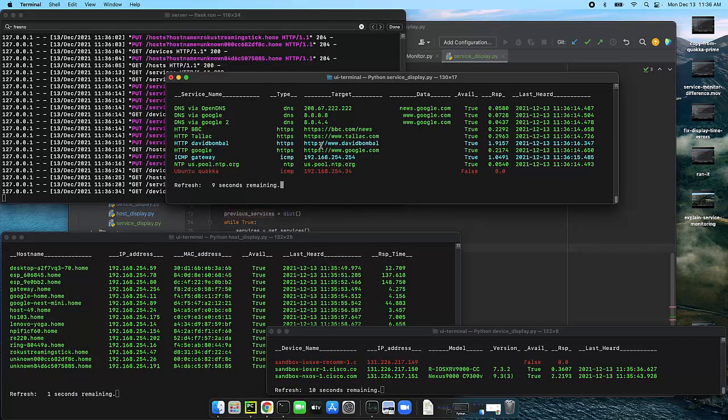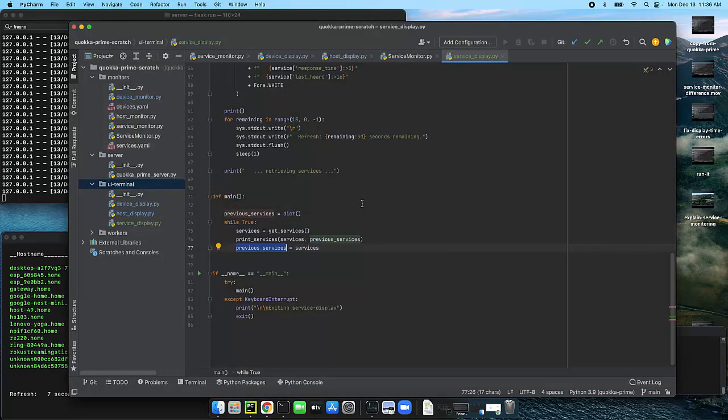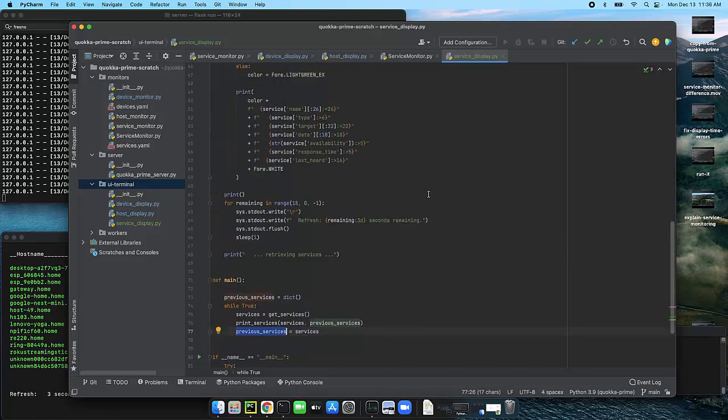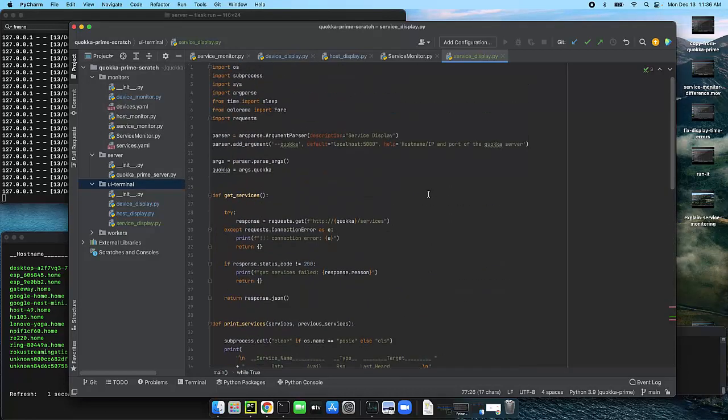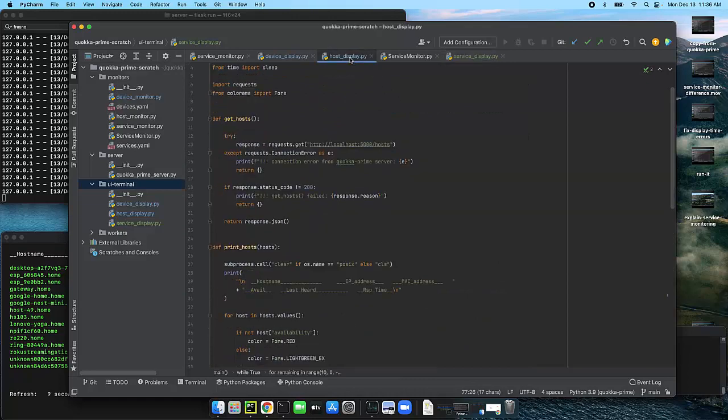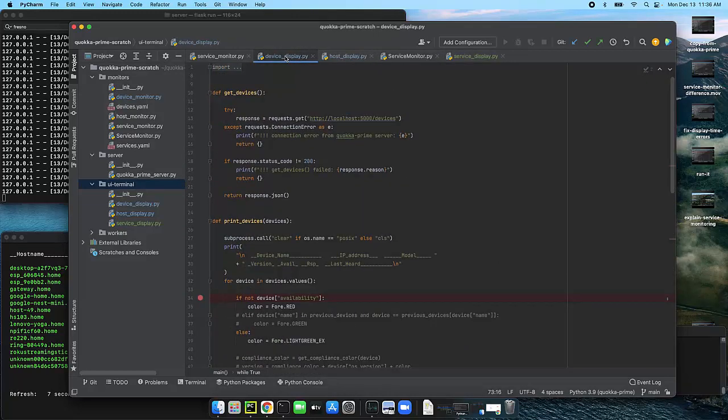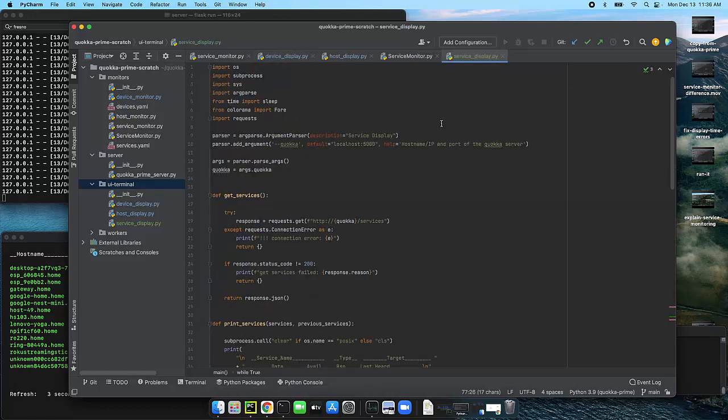This is what the end result looks like. So that's the code. I go through this in other lessons in 52 Weeks of Python, etc., but that is the general idea of what it does. It's very similar to the host display and to the device display, but it is coming directly from Quokka Prime, so it has a few extra bells and whistles.